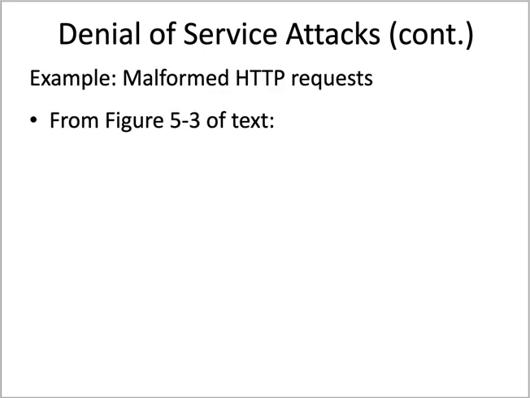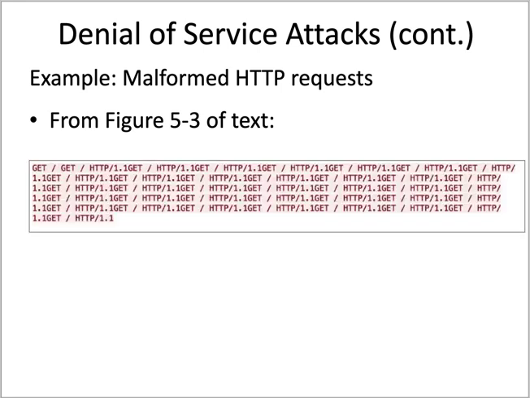From your textbook, figure 5-3 shows another malformed packet. This time it's not a TCP packet, it is an HTTP request. A normal HTTP request should just be GET / HTTP/1.1. And what they've done is repeat that over and over again, trying to cause the web server software running on the server to get confused and crash.